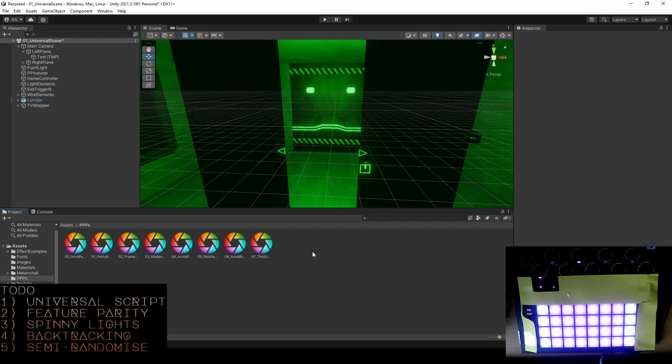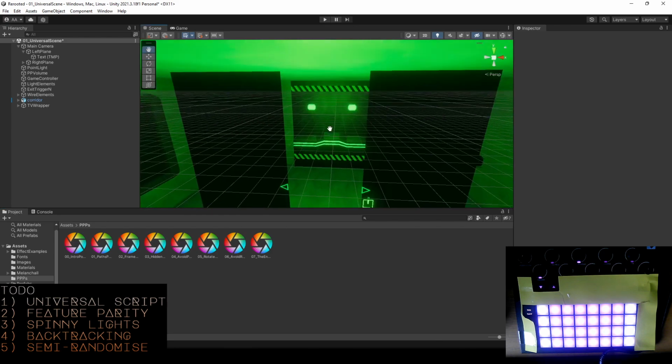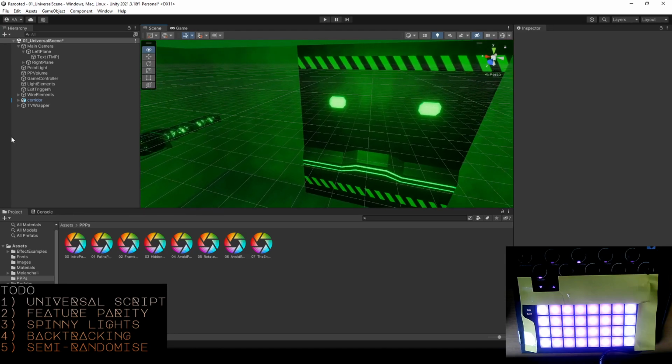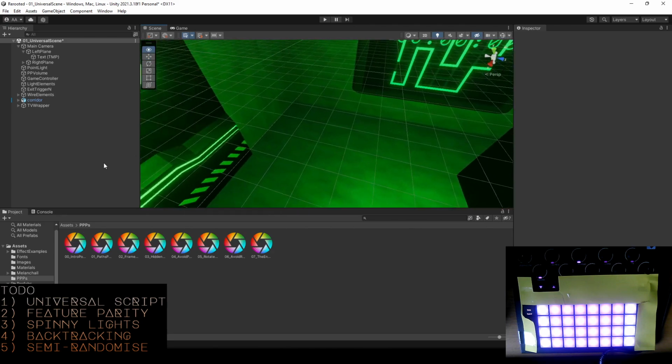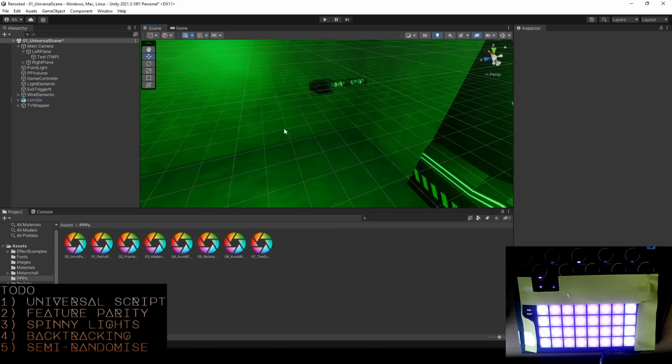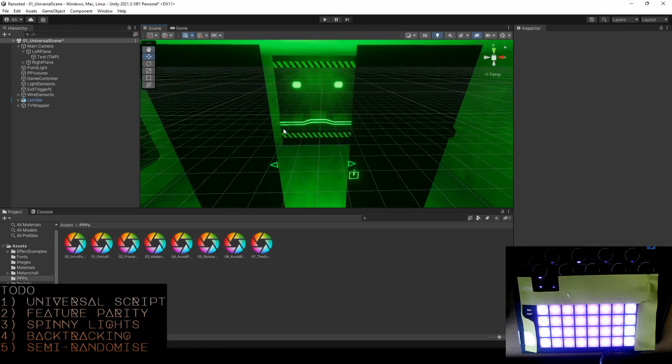Cool. So, I guess the first thing I need to figure out is how to make this a bit universal. We have two different potential rooms that can spawn. A straight room, where you have doors on opposite walls, and a corner room, where you have doors in like this wall and this wall. And we'll need to be able to enable or disable those rooms, and also what wall stuff goes on. That's probably a good place to start.